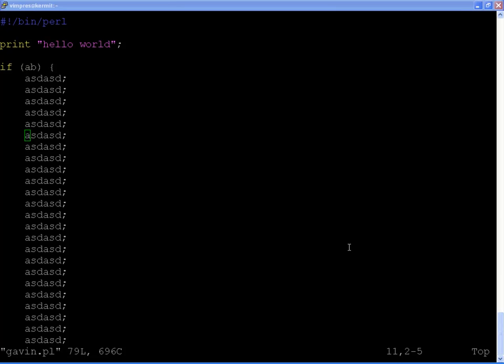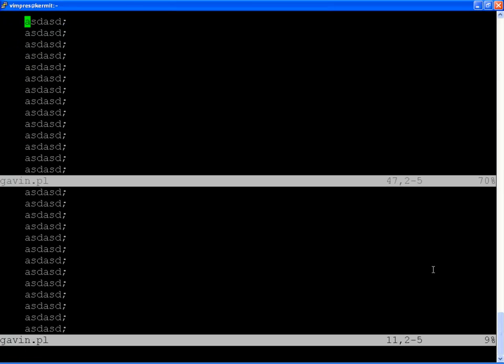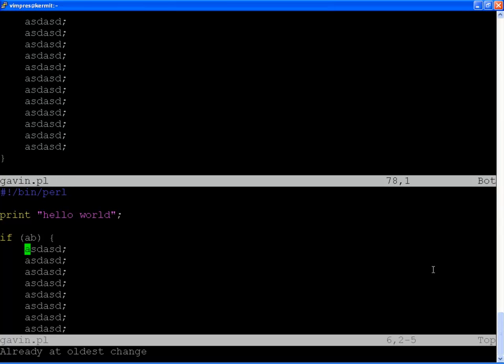Let's say you're editing this file and you want to split it up. So let's say I want to work on the top of the file and the bottom of the file. So I can go to the top of this file and say, I want to delete all these lines. I can make changes to the bottom of the file here, and then hit Control-W and hit up, and go to the top of the file, or the other window. Again, not all that useful.